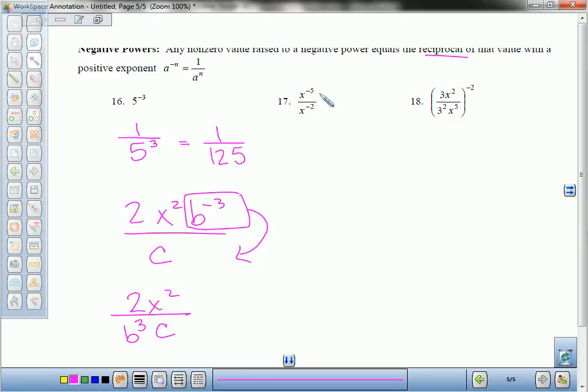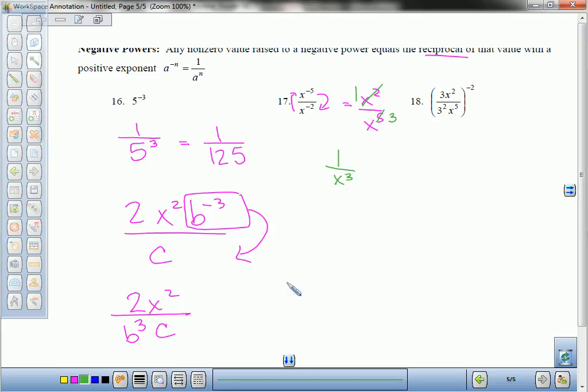So now on this one, both of these are negative. So you've got to move both of them. So you really end up flipping the whole thing. Because this one's negative, it moves down here, and because that one's negative, it moves up there. So we're left with x squared over x to the 5th, which will simplify, won't it? Okay, so we can say 2 of these x's cancel with 2 of those and leave 3. What's understood in the numerator that we have to write now? A 1. So this is 1 over x cubed.